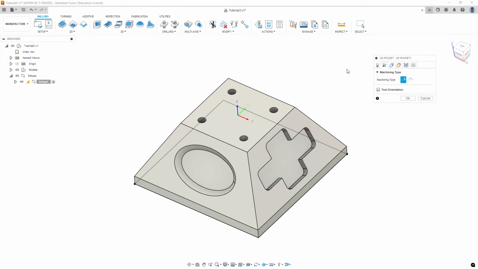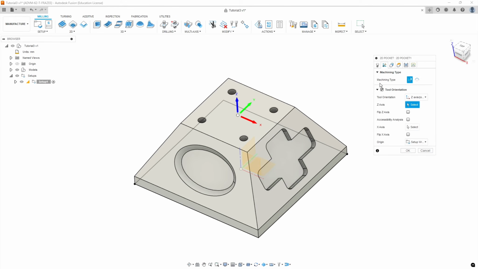But we're going to stay in 3-axis mode, but we're going to use our tool orientation so that we can rotate our 4 or 5-axis table to be normal to this pocket, and then we can apply our pocket command.